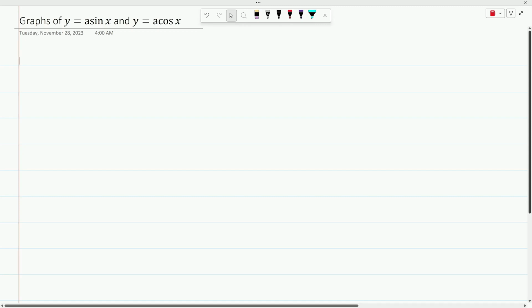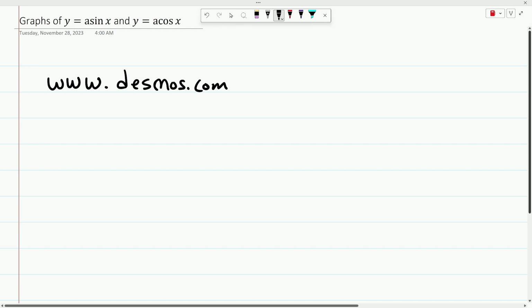In this video, we're going to go over the graphs of y equals a sine x and y equals a cosine x. So before we get started, it's always good that we have a nice website that we can graph from. That website I'm going to be using is desmos.com, and it's free. You can create an account if you want. You can download it onto your tablet or phone. It's always free. You'll never have to pay for anything with it, which is really nice.